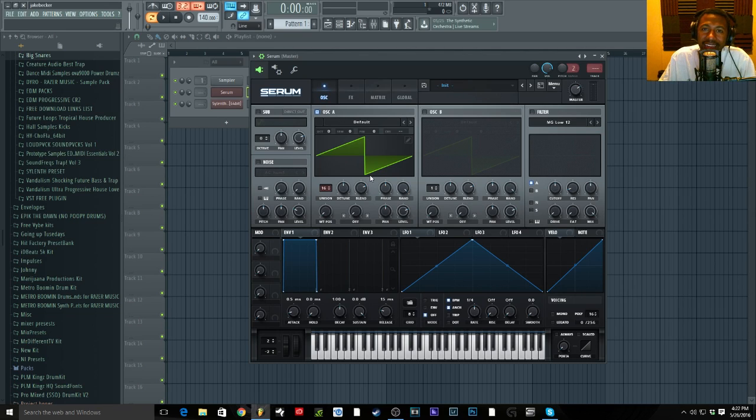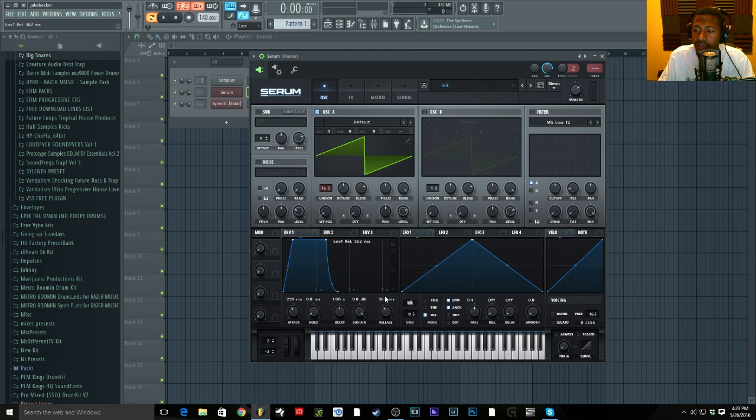Now, what about the ADSR of pads? Usually pads have a slow attack. They have a little bit of release. I don't usually use decay, but I use a lot of sustain. So if I want to make a pad sound, I would make a slow attack right here. You can do it how you feel, but I like to have a slower attack.